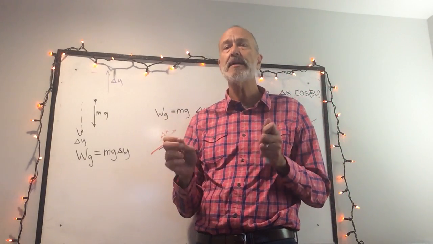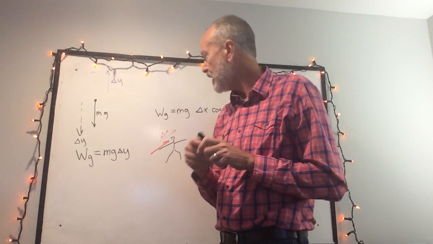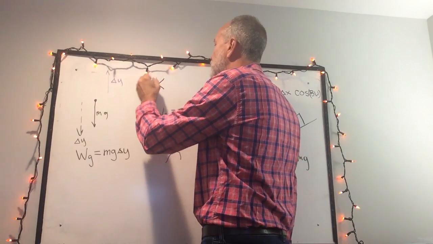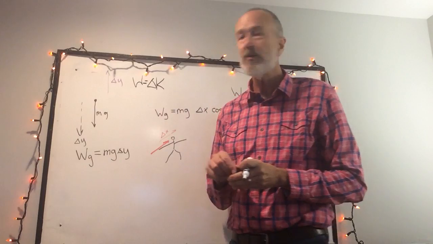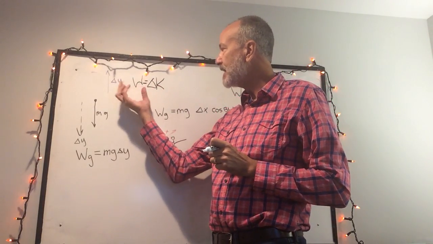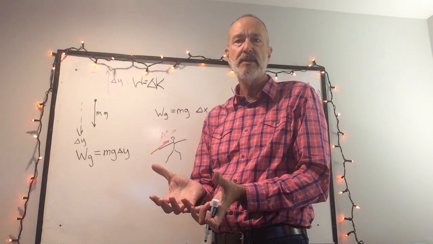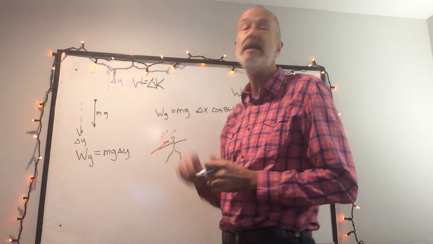And one good thing about conservative forces is we can take the work-energy relationship, delta K is equal to the work done, and we can take the conservative forces and bring them over here and think of the system as a little broader, and it makes it a little easier to solve a lot of problems. I'm going to show you how we do that.